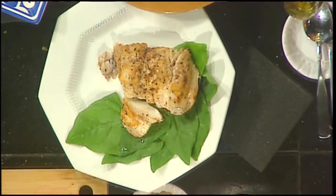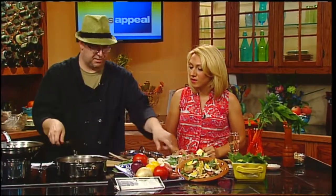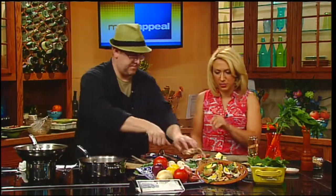I simply salted and peppered it and seared it in a hot pan that still had some of the bacon fat in it. That's it? Just salt and pepper? Just salt and pepper and a beautiful crust on the sea bass. Because it was a thick piece of fish, once I had seared both sides, I put the lid on the pan, removed it from the fire, and let it sit for a few minutes. That allowed it to finish cooking through, kind of steaming in its own juices, without burning it by adding more heat from the bottom. Right. And so now we can put them on the plate. It smells great. I'm not even a seafood person, but it smells really good.